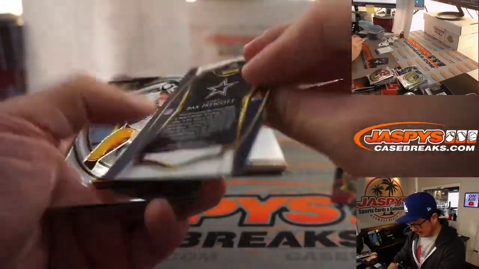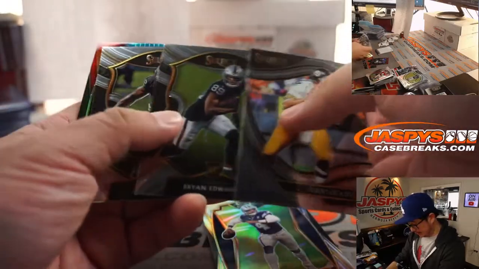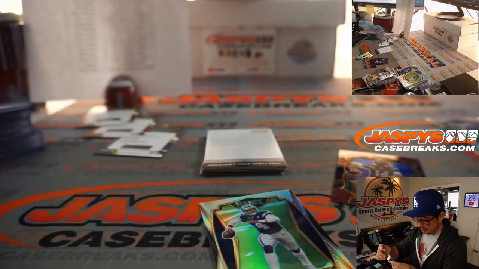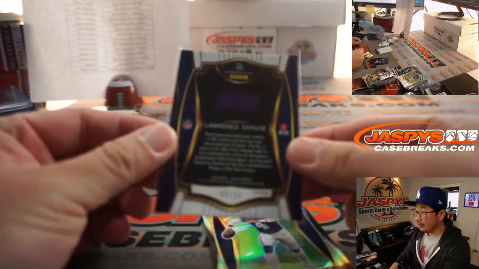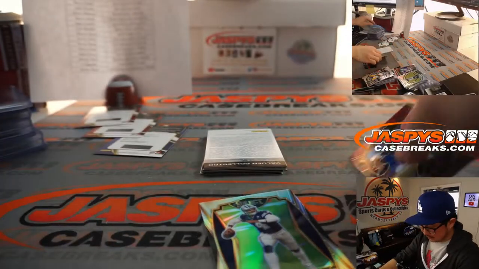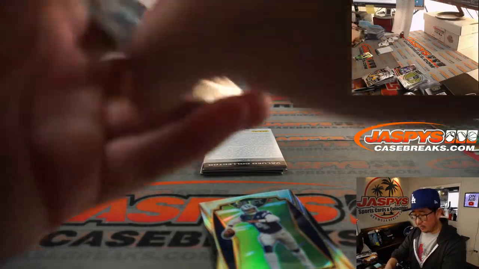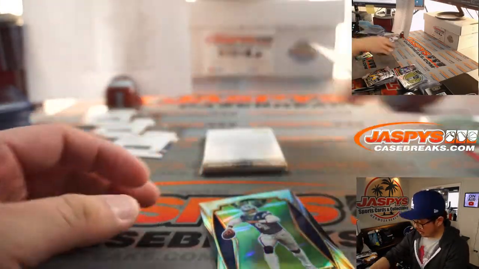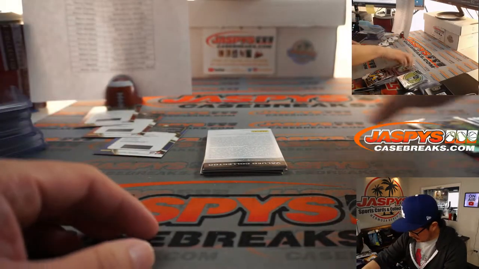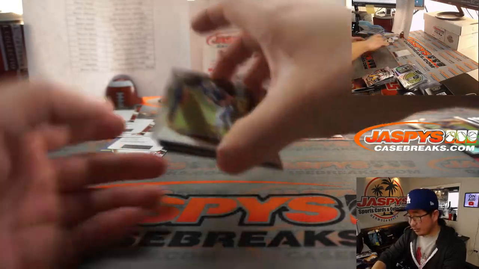There's a red Sam Darnold, a silver Dak Prescott, a nice tie-dye Lawrence Taylor for Kurt. Love the way the tie-dye looks. 9 out of 25 on that one. Still Jets edition of Sam Darnold going to Patrick. 149, Dak Prescott for Jesse. The redemption.